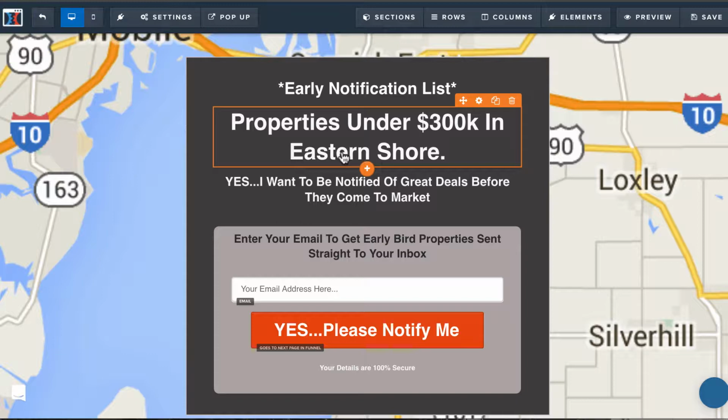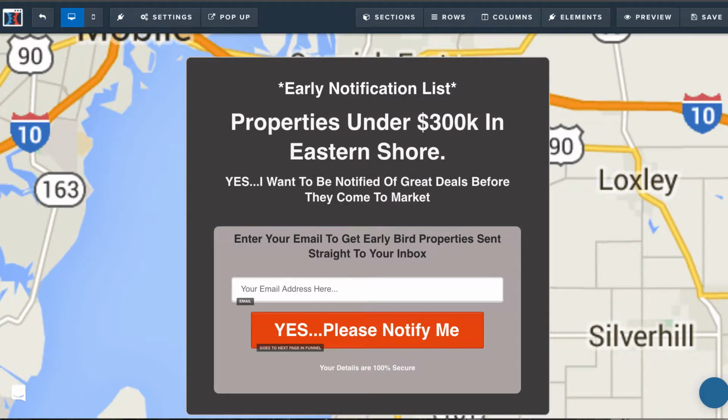Lake Forest is a hot neighborhood that is perfectly suited for the average home prices. It's not way above and it's not way below. It's perfect for people moving in and out of the area. As a realtor, I would want to dominate this neighborhood, so I would geo-target this area and say, hey, we all know that these hot buys in Lake Forest are typically sold before they even hit the market. Get on the early notification list. If people are ready to move, they're more likely to opt in for this kind of thing.